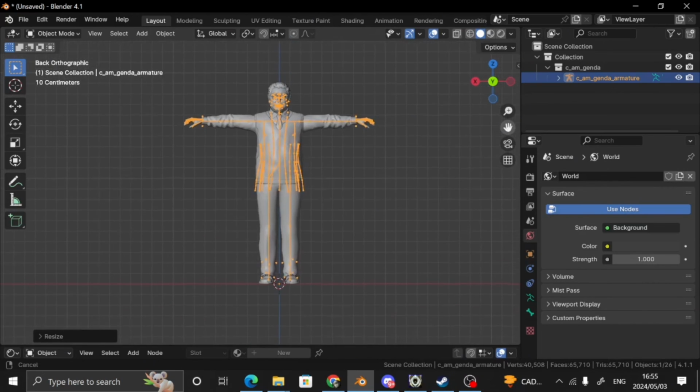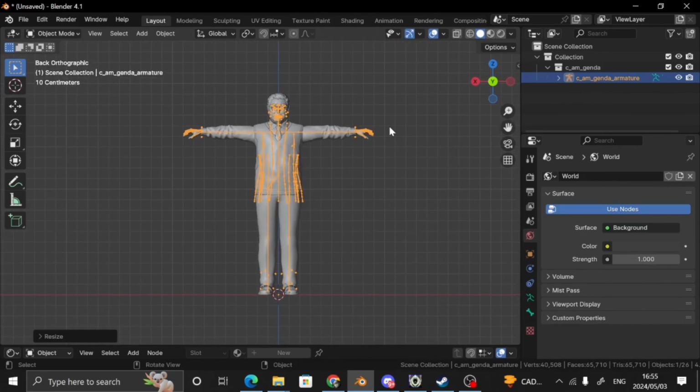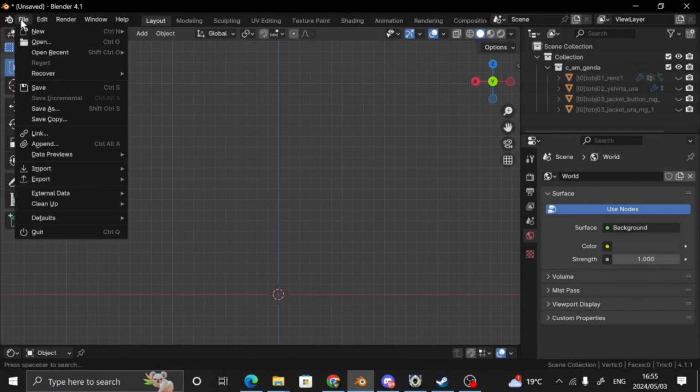Now we don't need Genda anymore, because let me explain to you one more topic before I end this video. There are two types of YAKUZA models when it comes to characters. There is a single parter like Genda right here, and Nishiki was before. Let's get rid of Genda. And then there's a multi-parter.